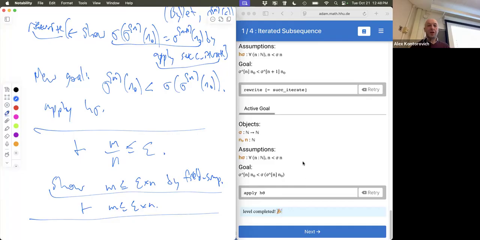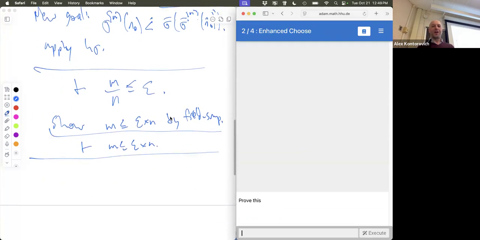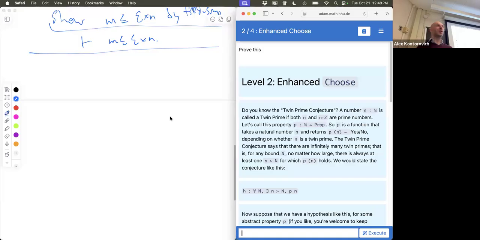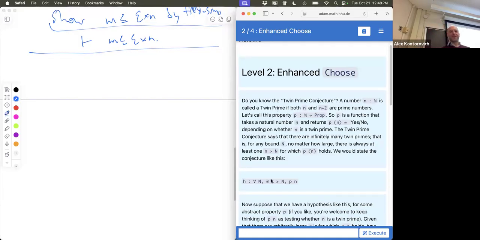Next level. So that's the technique that I should have introduced before, because I think I threw too many things at you at once. There's another technique that I wanted to introduce to you. One was about orbits. We talked about orbits. The other one was about a more enhanced usage of the choose tactic. So let's say you're trying to prove the twin prime conjecture.